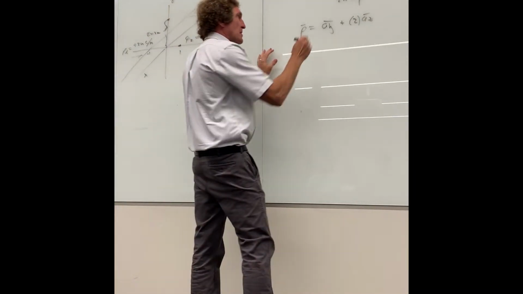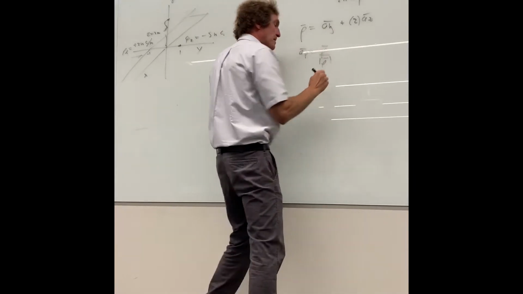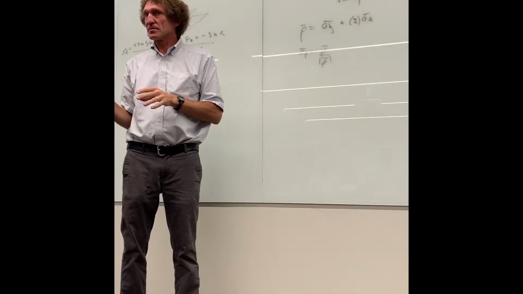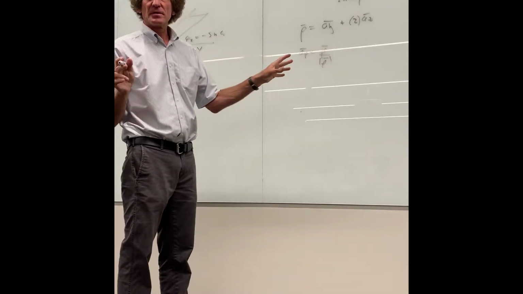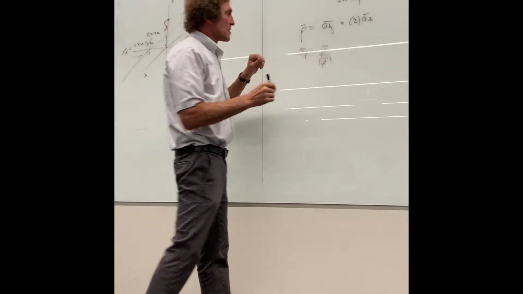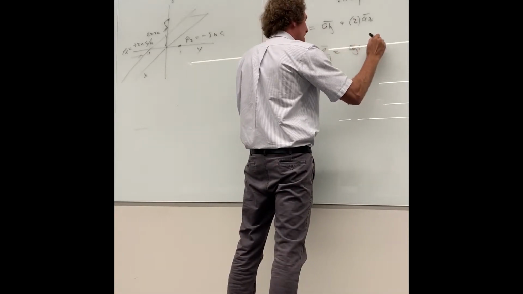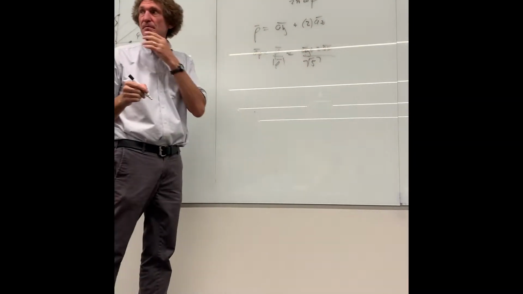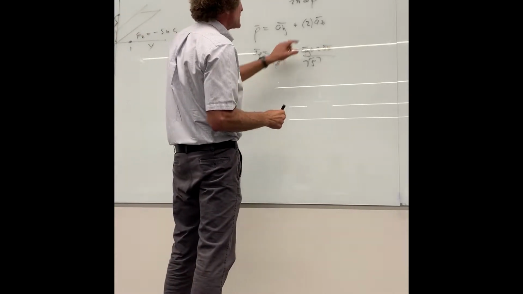Now when we get a unit vector, A rho, that's rho vector over magnitude of rho. A lot of people miss this part. Do you agree with me? This is important. I think a lot of people didn't spend time on this, because I made sure I gave you several homeworks and talked about this in class. Here, that's going to be equal to AY plus 2AZ over the square root of 1 squared plus 2 squared, which is square root of 5. Correct, class? Therefore, I have all the information I need for this.